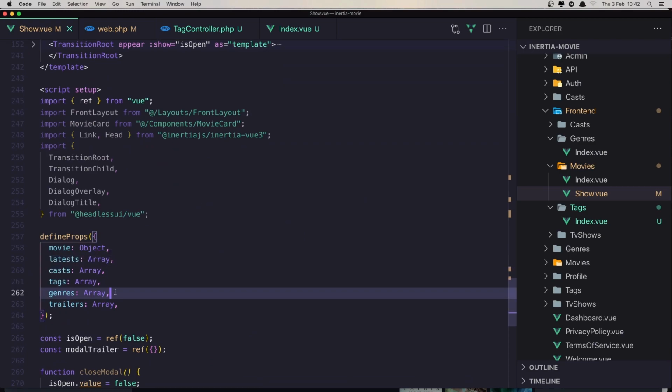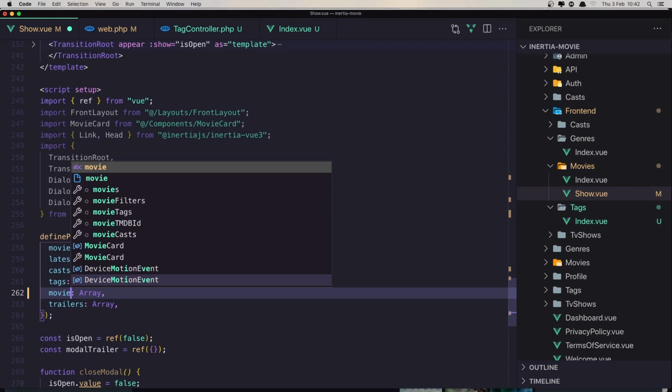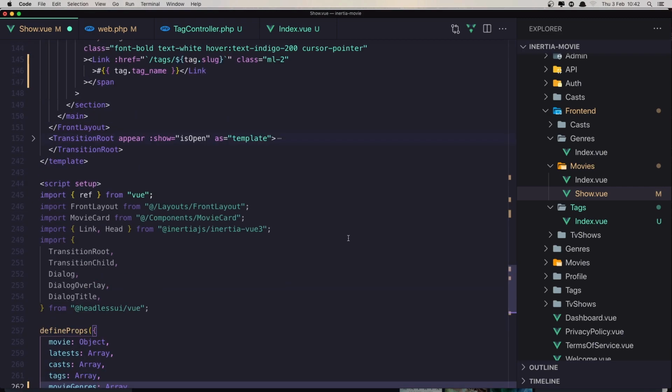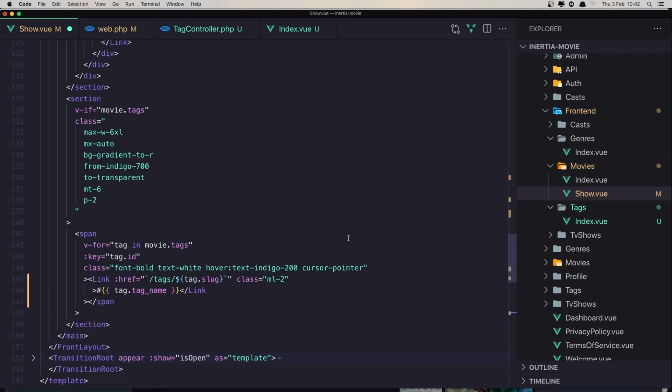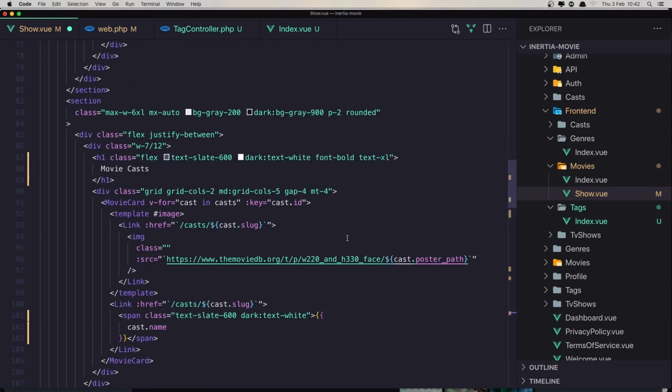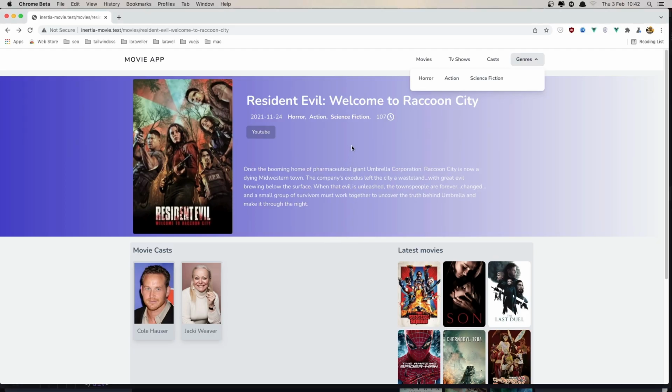And also we get genres from the, we need to change this name to be movie genres. And also when we have genres here, where we have them, why we need the movie genres here for this one.